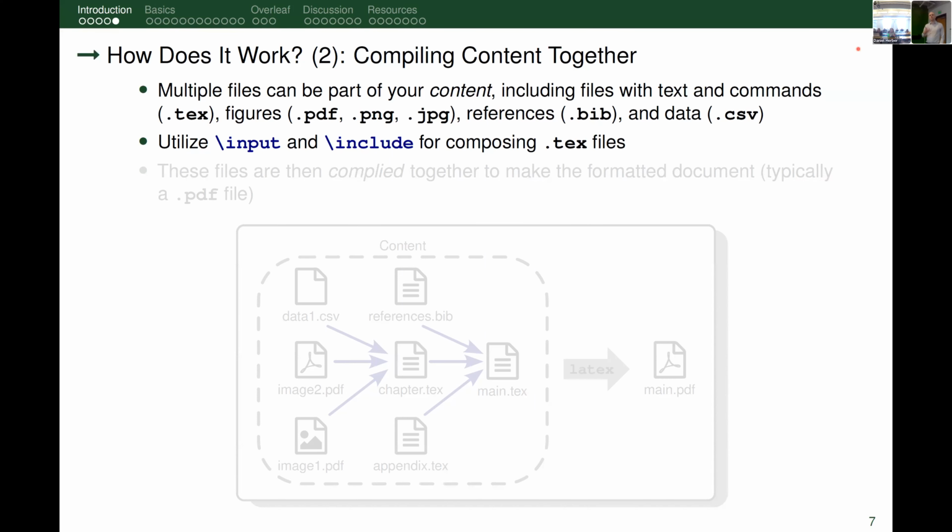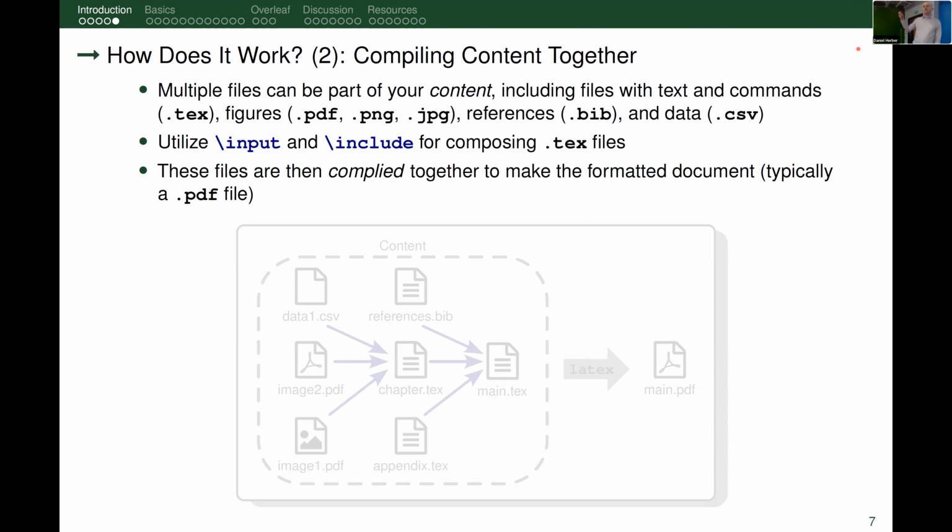So to do this, we can use additional commands like input and include to compose text files. I might input another document inside of my one document. It allows me to start doing things like breaking it up into smaller pieces, and that can have a particular advantage in things like a dissertation, right? You have chapters. It'd be great to not have to scroll through hundreds of pages of my dissertation, but rather I can go immediately to that single chapter file and just focus on it. It is decomposing our documents in whatever way we see fit.